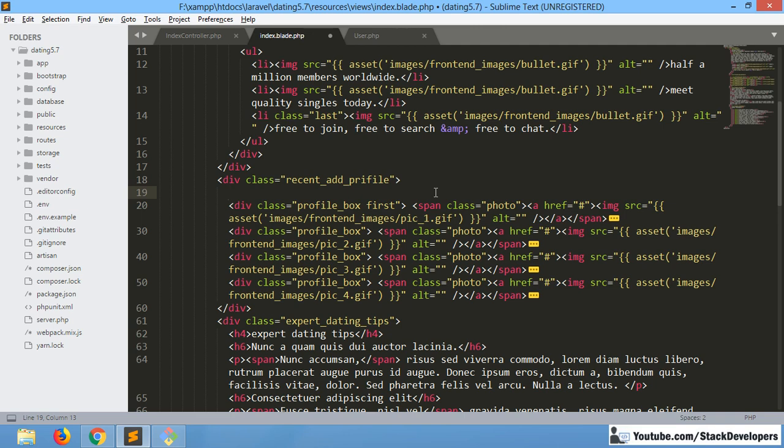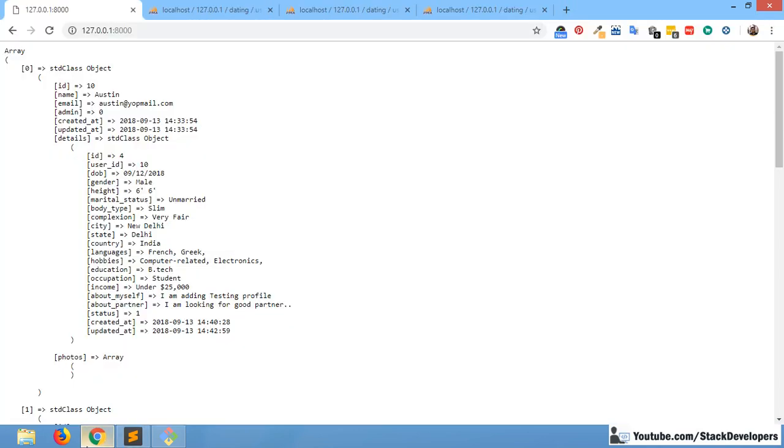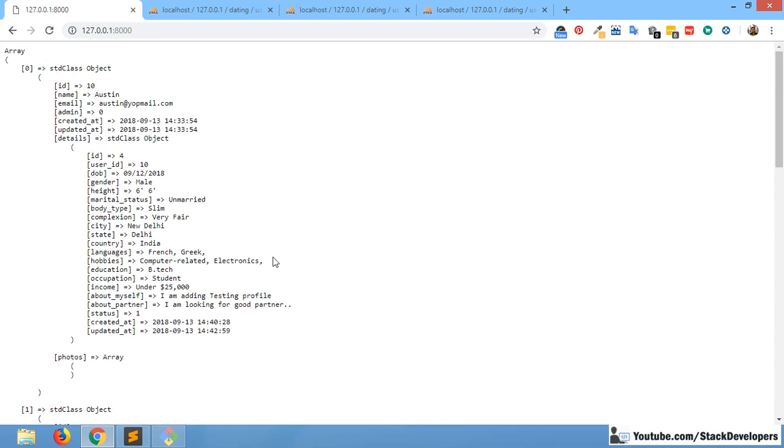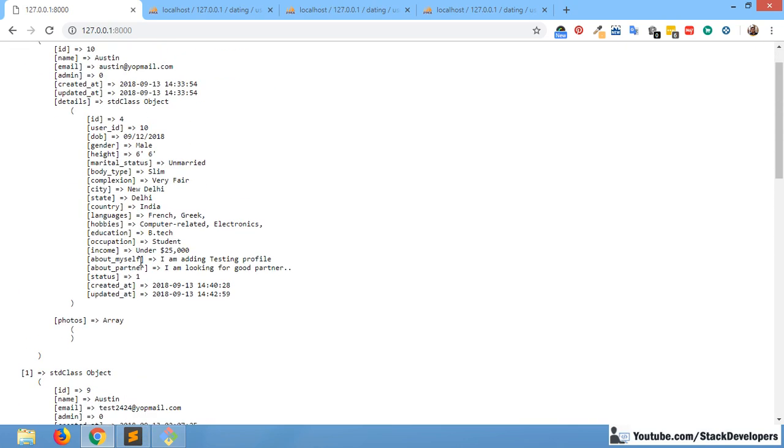Also, we need to add a condition that if user detail does not exist, then it will not show the data. In the foreach loop we can then loop through the data. Two things we need to take care of, because if some user does not have any details, then there is no use to display the data.